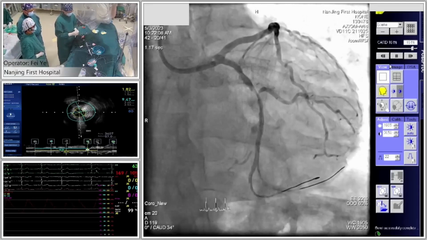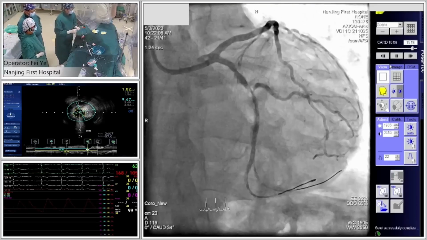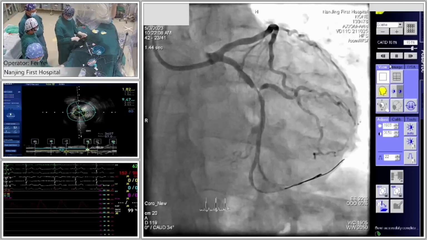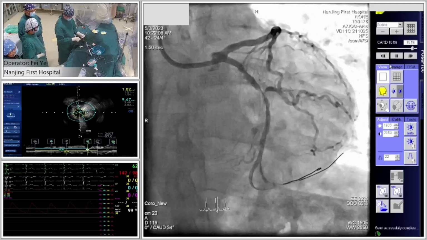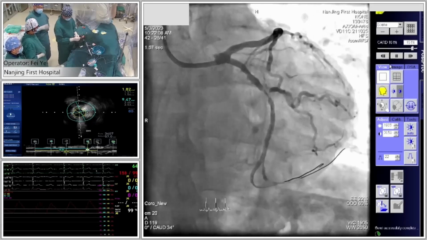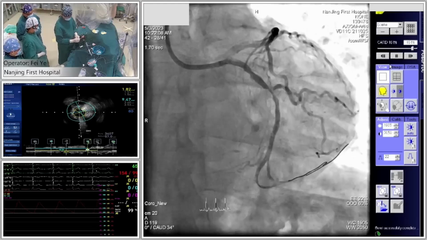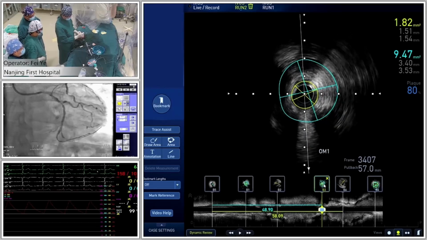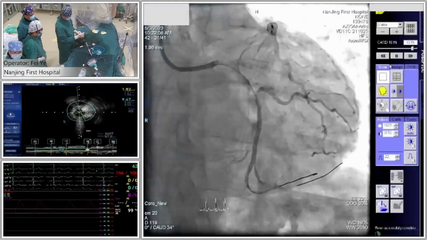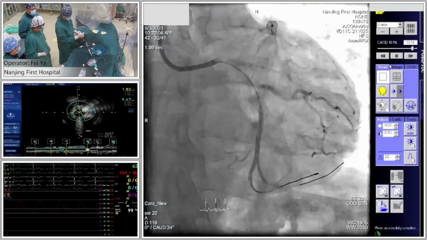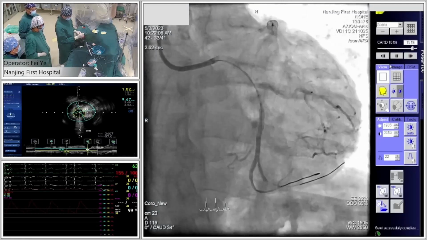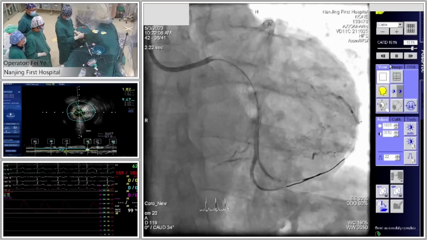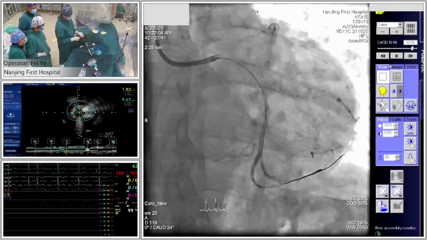I show you how to shape it with the transducer. Can the camera zoom on the doctor's finger and tell us how to shape this Runthrough wire tip for this very angulated bifurcation? The first length of the shape was only 1 millimeter, nearly 90 degrees if it is possible. And how about the second curve? Another 1 millimeter. Okay.